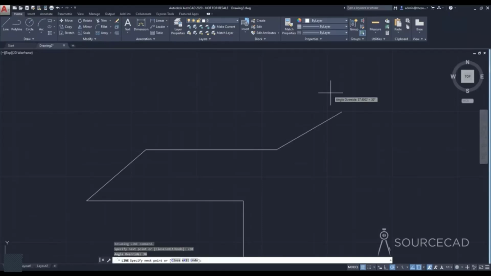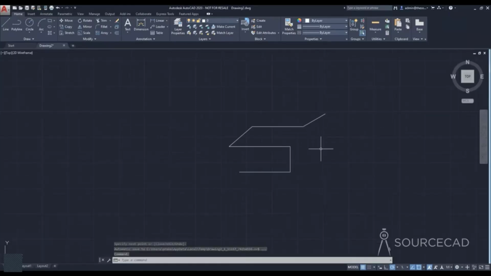If you move your cursor now, you're going to see angle override here, which is now set to 30 units. If you now move your cursor, the length will change here, but not the angle. So all you need to do now is type in the length. I type 50, you have set the angle, enter, and here it is. So now the length of this line is 50, and it is inclined at an angle of 30 degrees with respect to the positive side of the x-axis. Now to exit the command, press enter key. And this was the line tool.